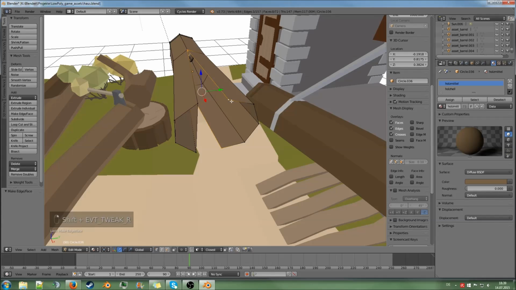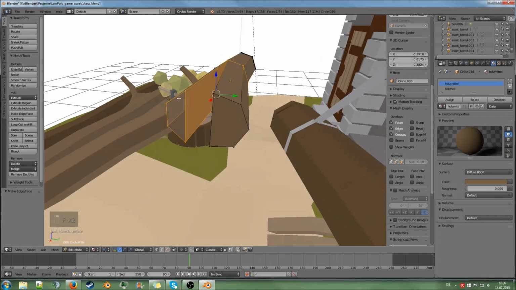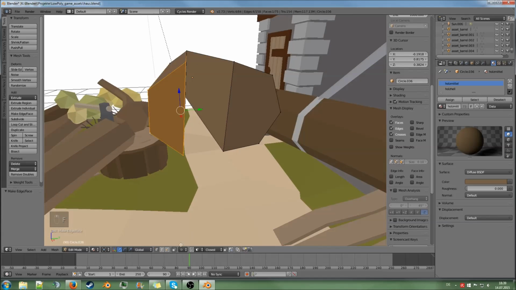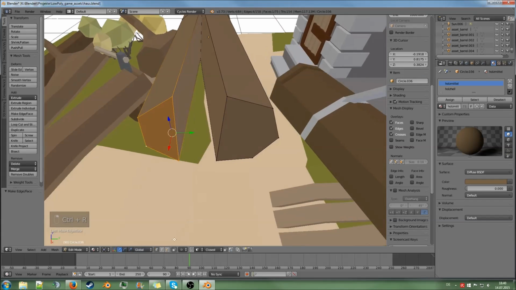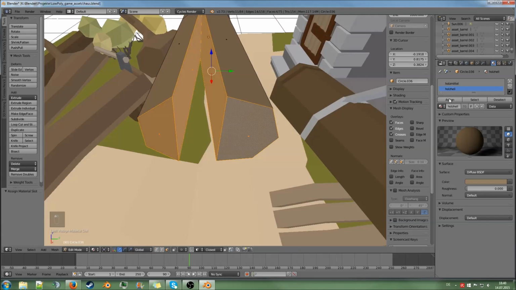But we have to fill this. Doesn't really matter how it looks at this side, because we won't see that right now. Except I guess I will change some things for the game. But let's just add a simple light material over here.